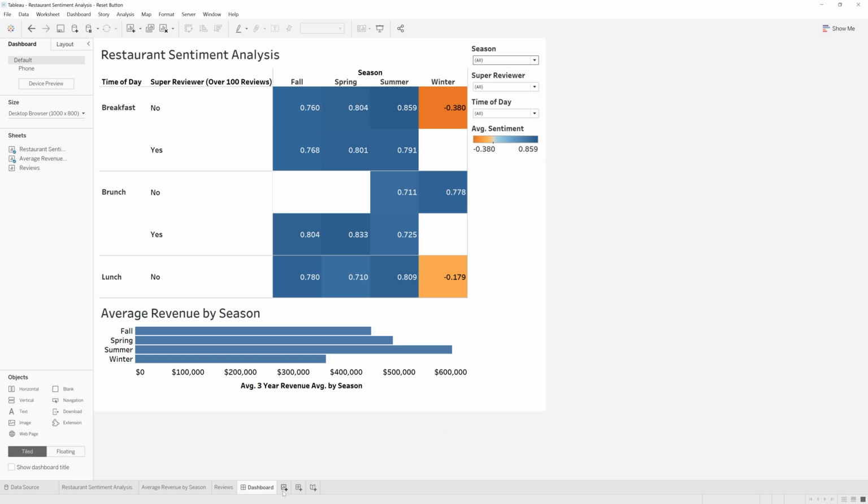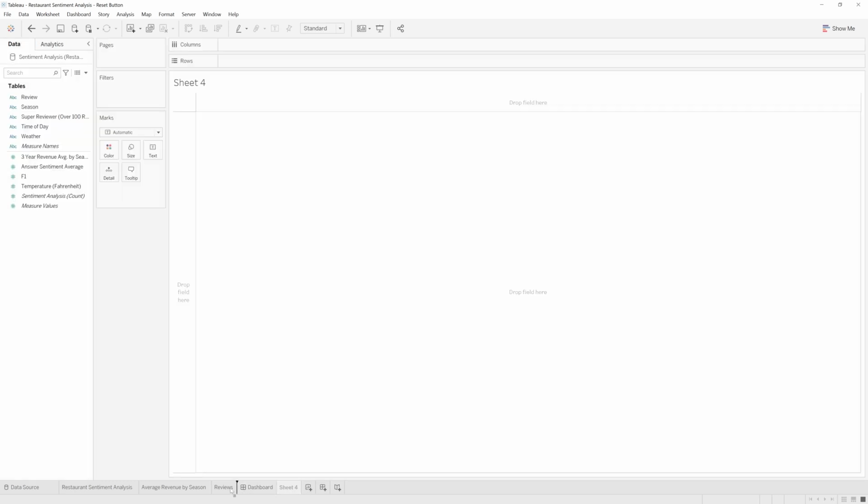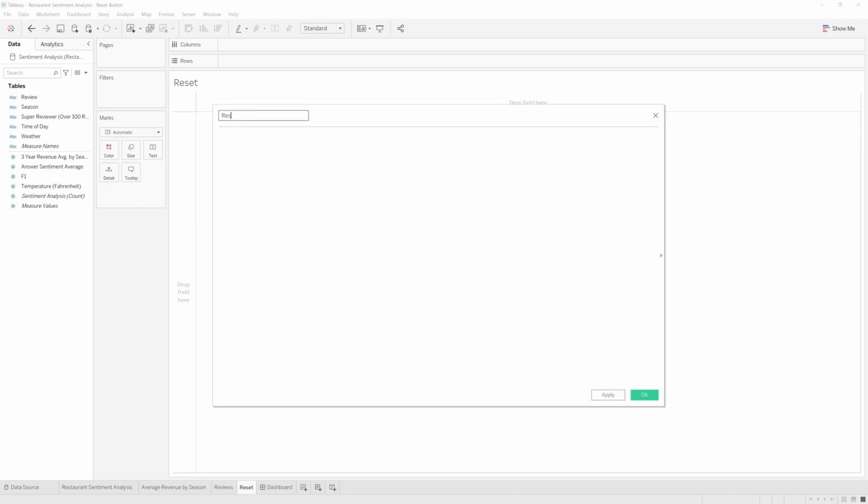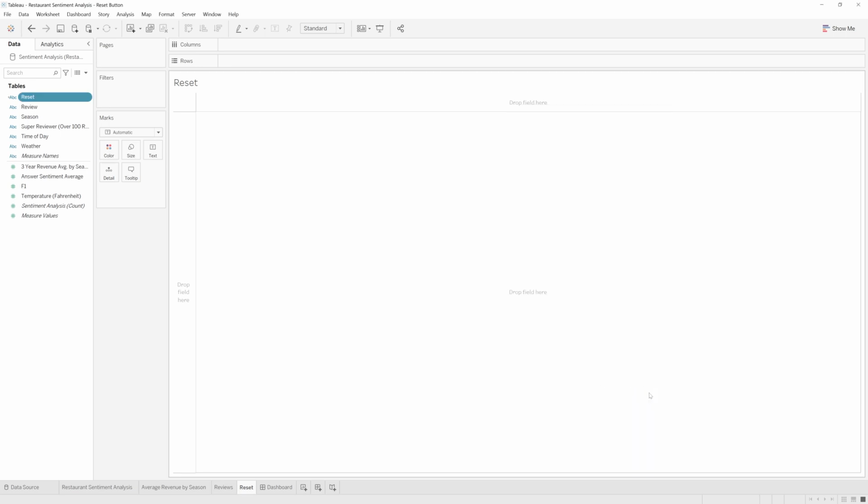What I'll do first is I am going to create a new worksheet and I will call this reset. Now that I have this created, I need to create a calculated field. I'll call this reset. And within the calculation, I am going to put 2 quotation marks and I am going to put in text that is going to show on our reset button. In this case, I'll call it reset filters. Now that we have that, we can drag our new parameter onto text. We have it shown up.